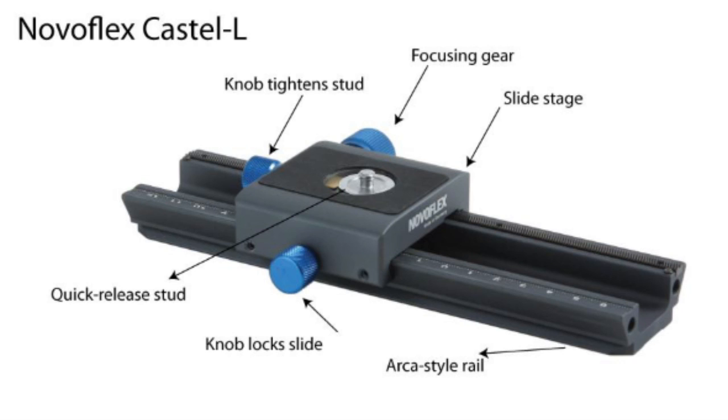This is a very compact rail with an Arca-type bottom rail that goes right onto your tripod head. And it also has a round release 1/4 inch screw on the top that can be tightened into place with a small knob. No, it's not elegant, but this form of quick release actually works well. You will have to have an RSS or Kirk Enterprises quick release plate on top of the 1/4 inch screw, but that's all. So you're only adding one additional layer, the quick release plate. The price at B&H was $330, a lot of money.